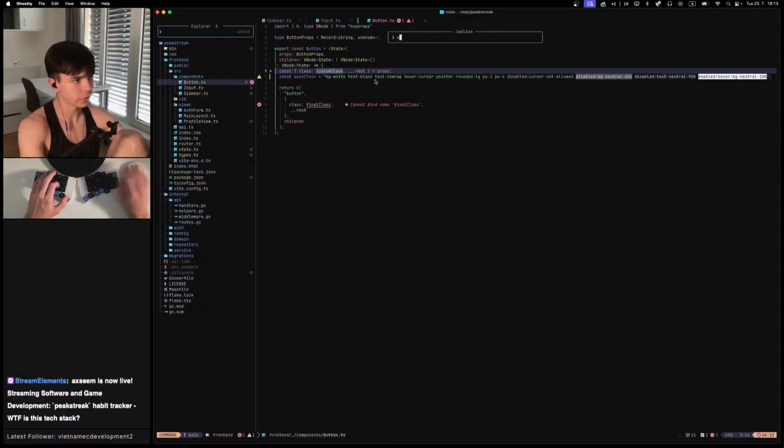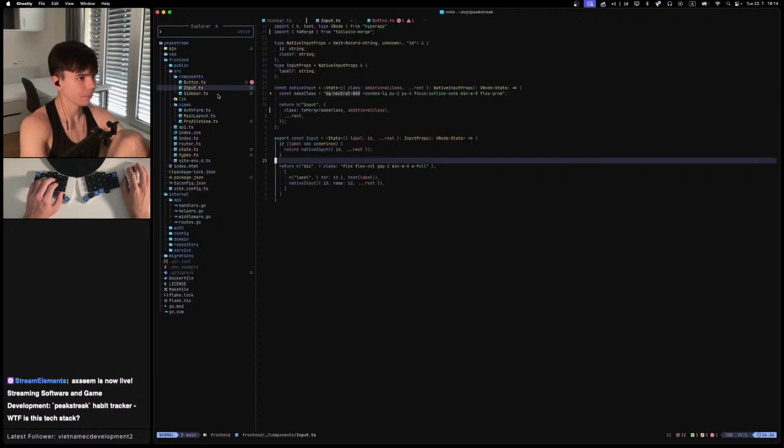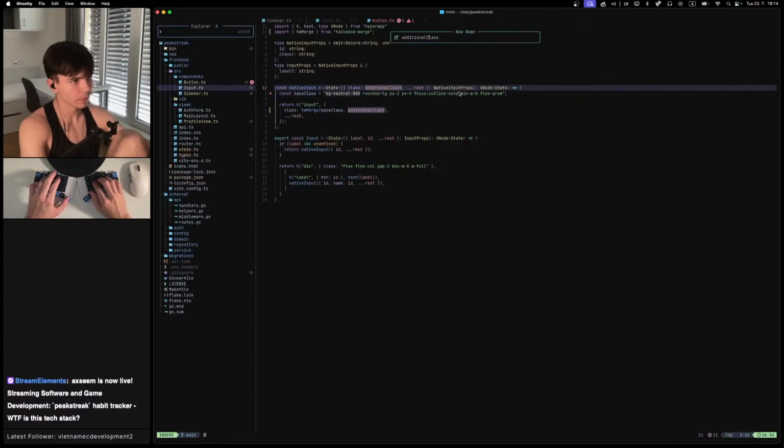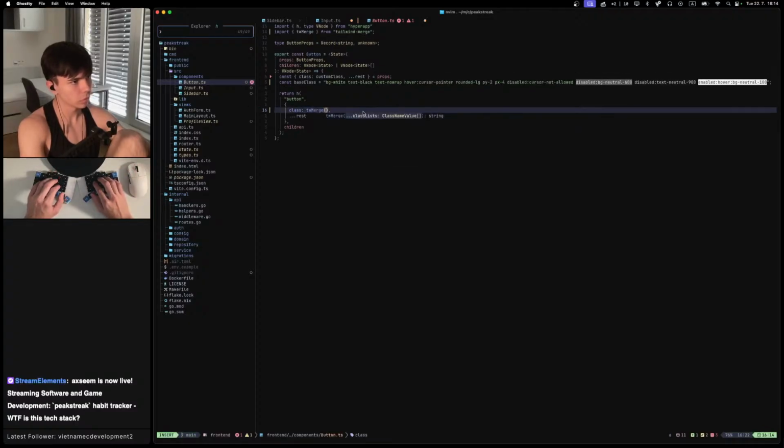Actually, custom class is better. Let's select custom class, go back to the button and use Tailwind merge here. TV merge, base class, custom class.